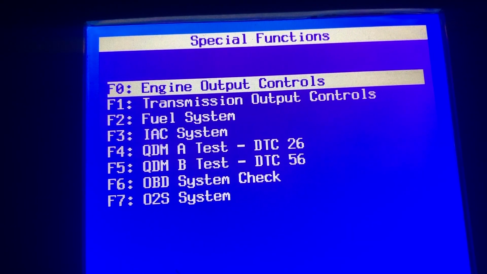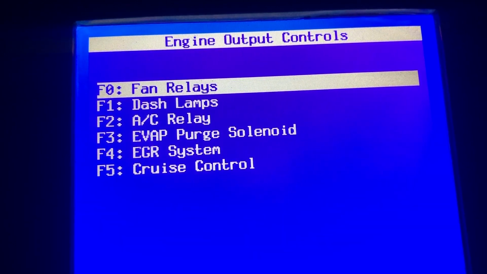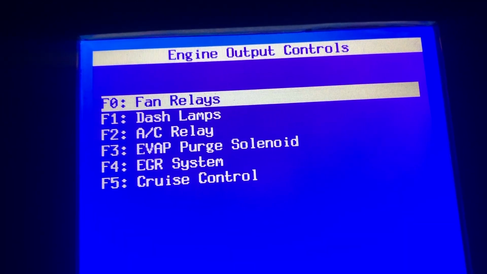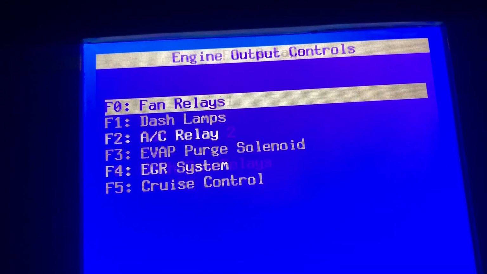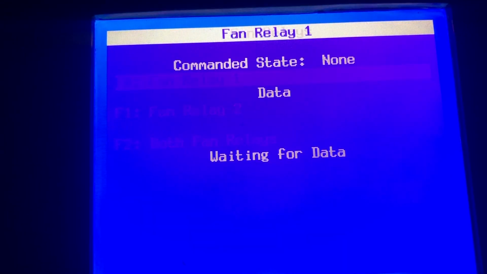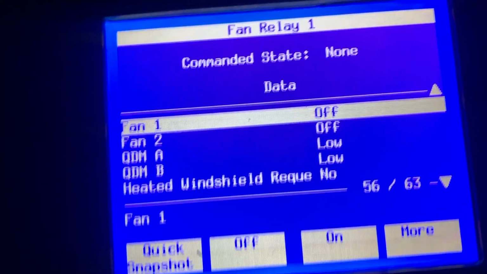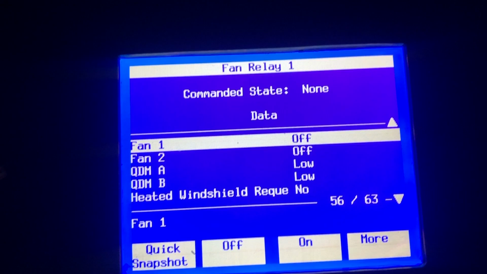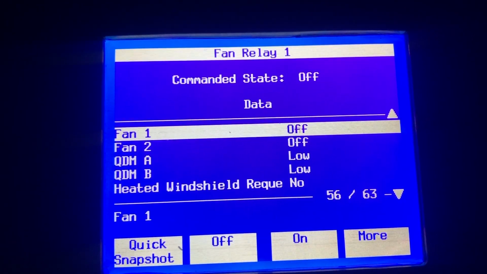Special functions. There we go. Fan relays. Okay, it's mostly just engaging things that you can. You can turn the fans on and off, I believe. Fan relay 1. If I want to turn it on, use the hot button down here. And it's on, and you can turn it off.